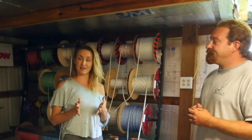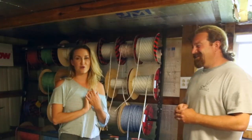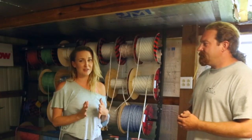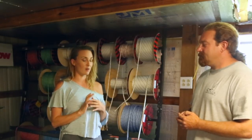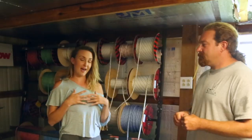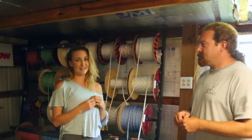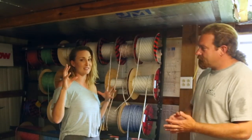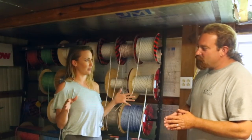So what I'm hearing is that I've chosen very wisely for the person who is rigging Miss Lone Star 3. So I've had a lot of you out there say that what I'm doing is unsafe, that I should have spent a lot more money on my boat. But I have Mike here, and he is an expert at what he does, and he's making sure that the boat is very safe. Can you tell my fans and friends and family why and how we're making this little boat safe to sail?